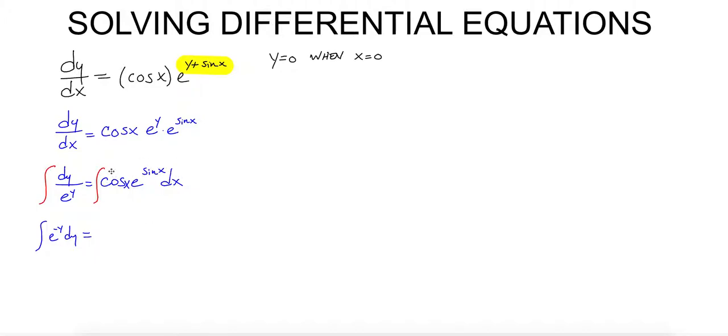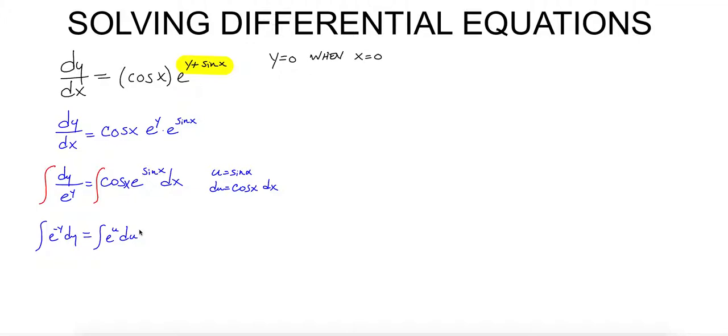On the right, I'm probably going to need some u substitution here. Maybe I can see that this cosine x simply was the result of the chain rule applied to e to the sine x, but I'm going to go through the steps just to be safe so that everybody understands what I'm doing. I'm going to let u equal the sine of x, which means that du is going to be the cosine of x dx. Right away, this turns out to be a very simple substitution, because I can now say this is just going to be the integral of e to the u du.